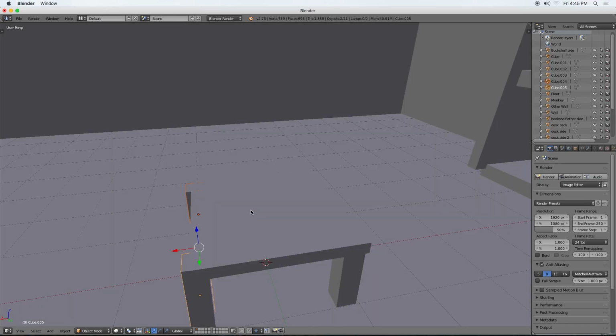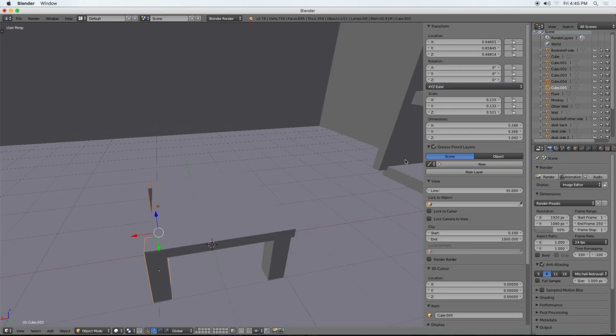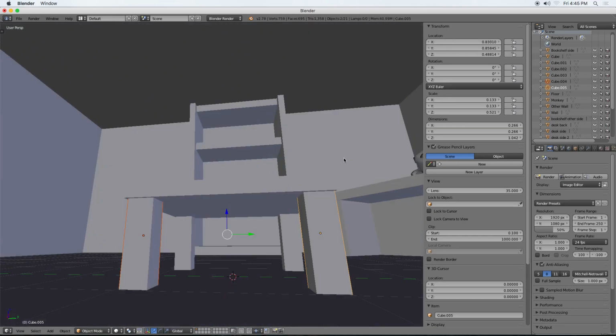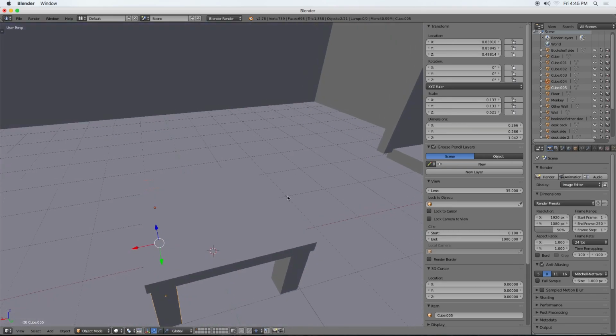Select more, multiple ones? I'm sorry? You said the shift clicking, right? Yeah, Shift right click. Can you open the transform window? N? Is that what you're looking for? Yes. I overshot that a little, so I'm going to move it back in the X a little bit. Boom. Need a back to the chair.